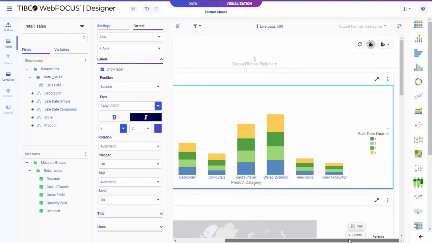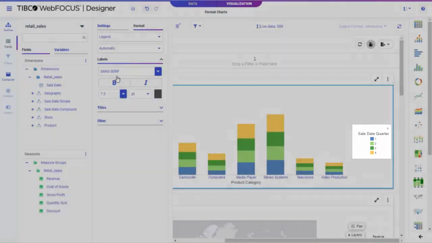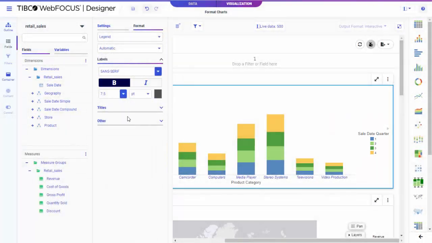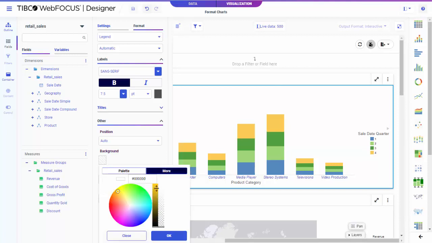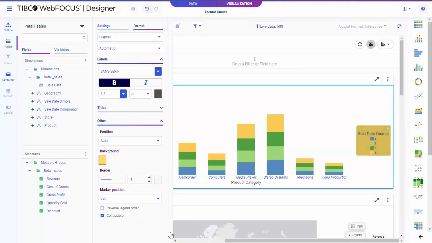Legends identify the values in your chart according to the color-coded legend that displays. You can format the legend by turning the legend on or off, changing the font features of the legend, for example, bolding text, changing the format of the legend title, and setting background options. You access the legend from the Format tab.